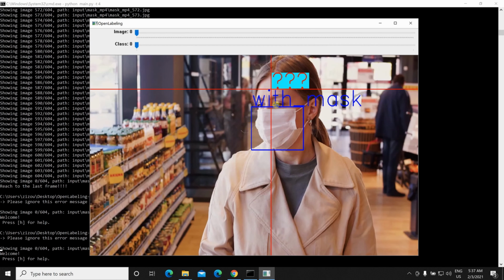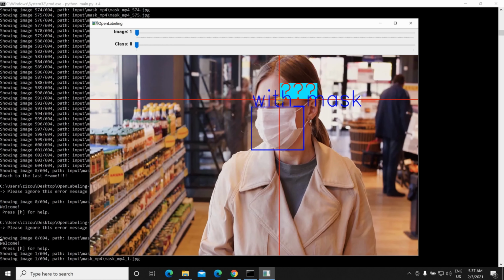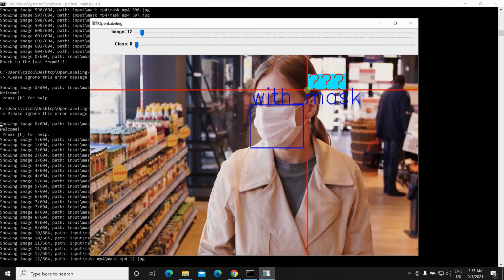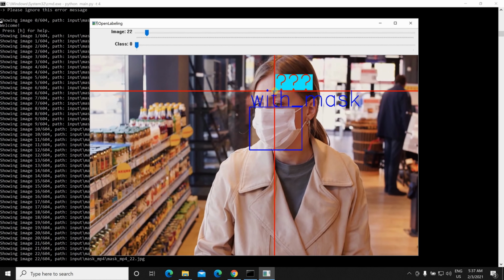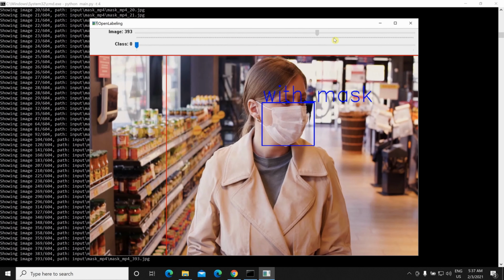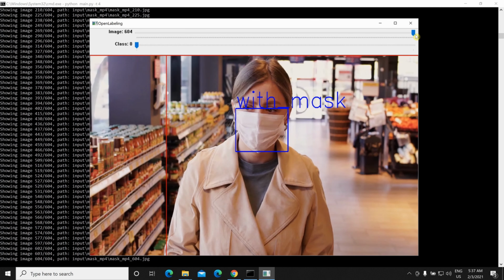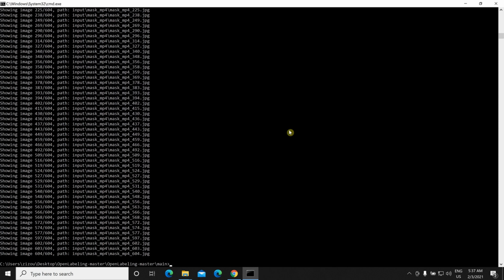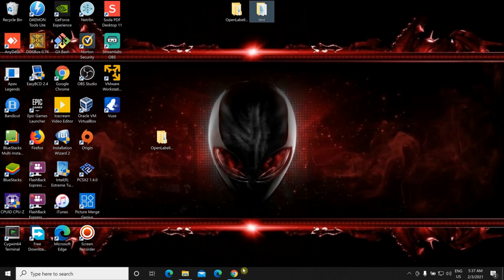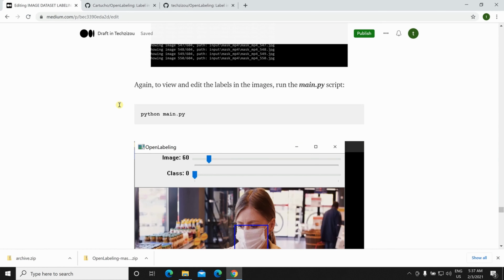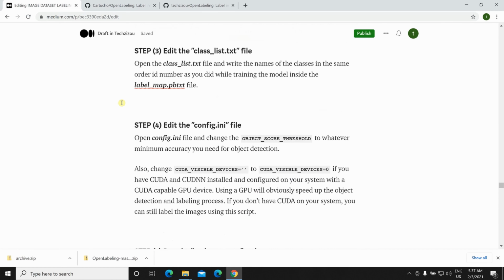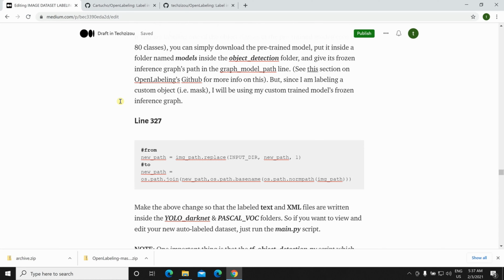Okay, so as you can see, we can individually check all these images to look for a labeled or unlabeled frame. So it took less than 3 minutes to auto label all these 605 images using the frozen inference graph of my pre-trained custom model for mask detection. So okay, that's how we use the main_auto.py script to auto label a video.